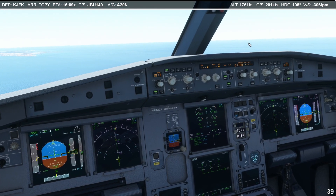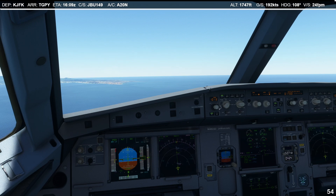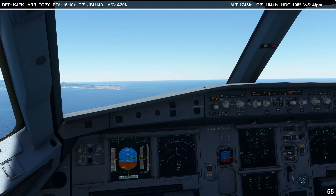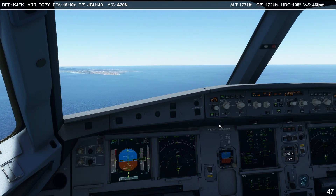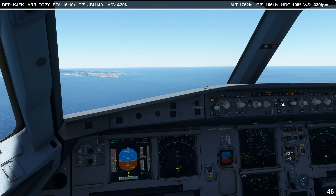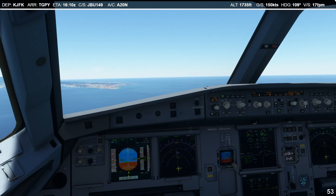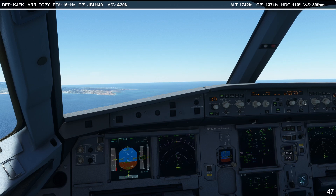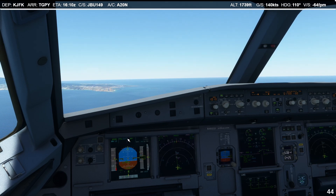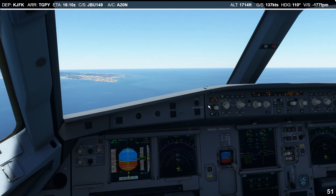At 0.3 miles away I'll start the 3-degree descent. For the 3-degree descent we're gonna press this button here — we're gonna set the FPA, flight path angle mode — and we're gonna start a 3-degree descent. We can go flap 2, lose the speed, gear down now. We'll switch to FPA flight path angle, then set the flight path angle with this knob to negative 3. We're gonna set a 3-degree descent. Go flap 3 — flap full — as soon as we start that descent. I'll go 3.5 if needed.